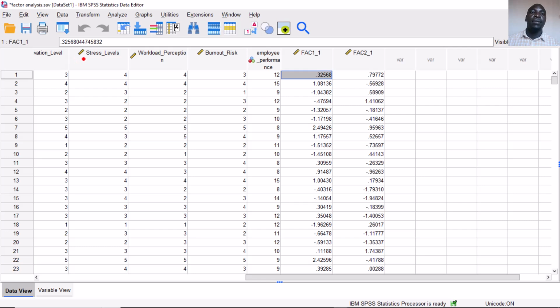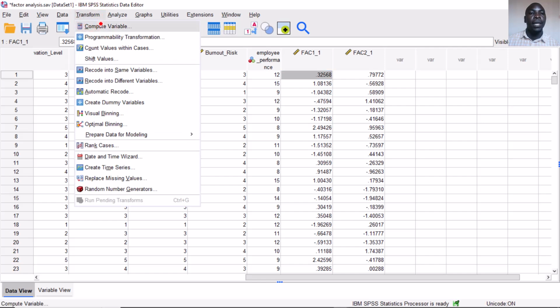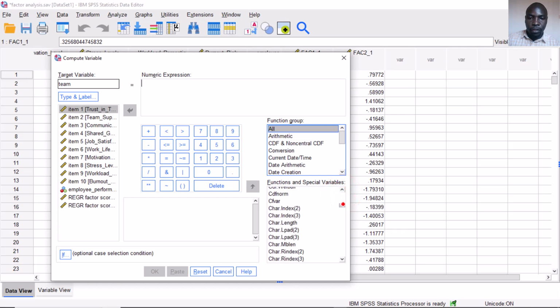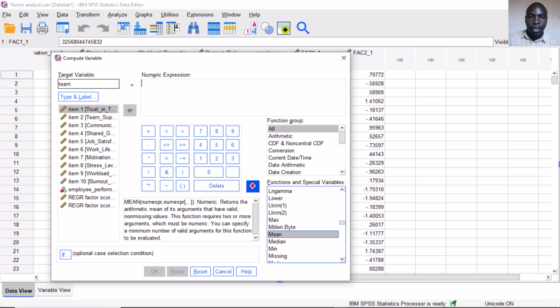So that means we shall start by computing our variables. Simply go to Transform, Compute, and we shall start with team dynamics, where we are going to get the mean. Here click on All and then look for the expression for mean. The mean is here. I click on it and use this arrow to push it into the expression box.